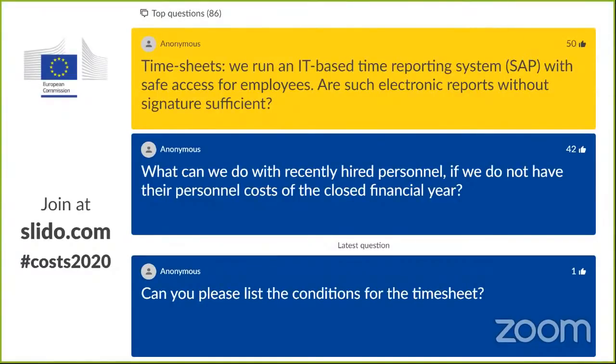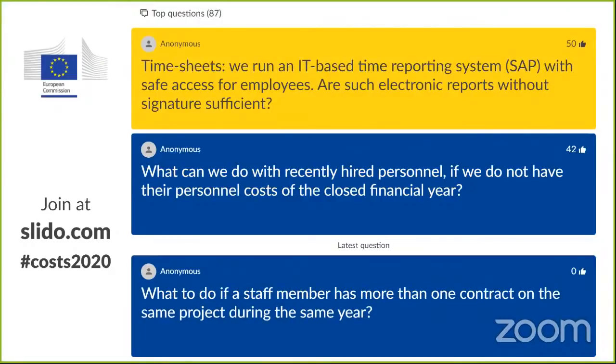If I may, indeed I was recalling now the typical case where people say we have an electronic time recording system. What they do is type into Excel the number of hours, and nobody signs, nobody verifies, nothing. Of course, that might be electronic, but it's not an electronic time recording system. When you have an electronic time recording system, you normally have at least a username and a password, and the IT system keeps trace of the changes and who signed the change. This is the kind of verification and minimum conditions that are required.